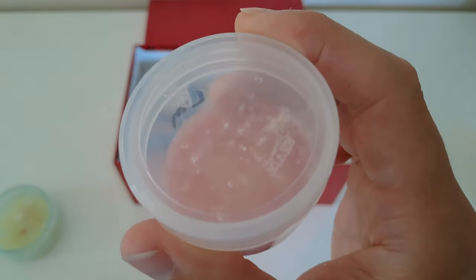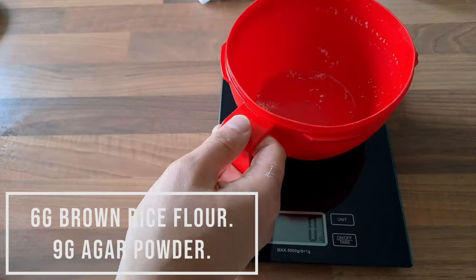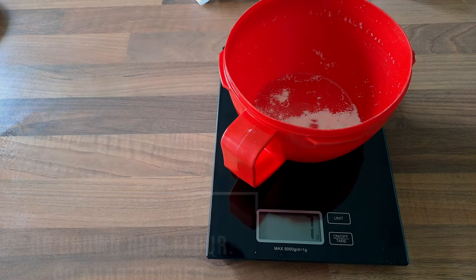Let's get started. First thing you've got to do is weigh out 6 grams of brown rice flour and 9 grams of agar into a mixing bowl.